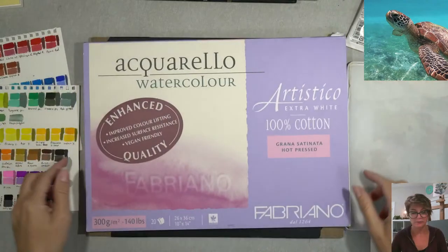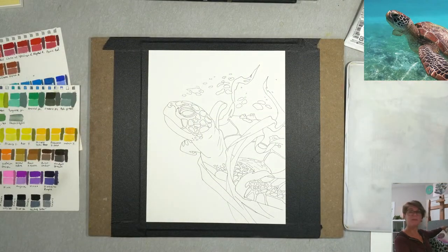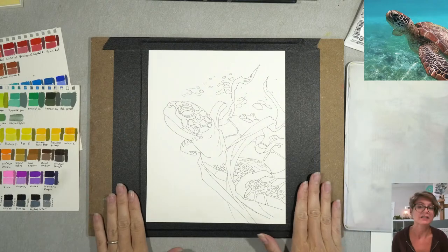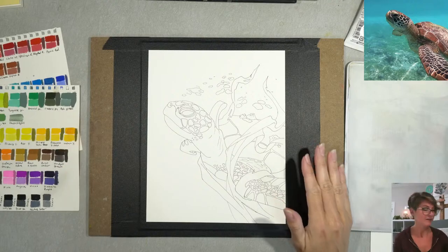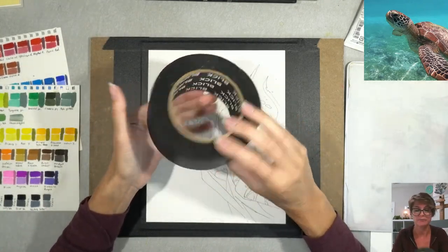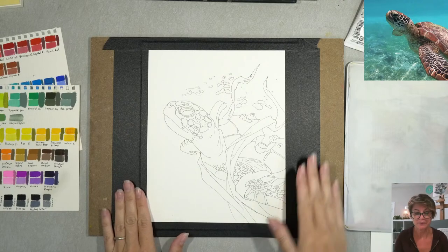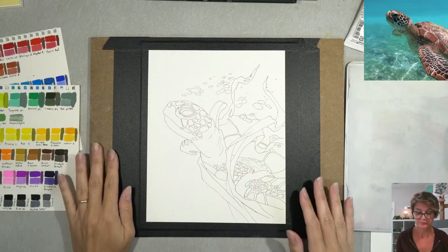So because I wanted to trace my line drawing on using my light box, I went ahead and just took out a sheet. I didn't leave it attached, and I just reattached it to an MDF board with some tape. This is not just regular duct tape. This is a pH neutral masking tape from Blake Art Materials. So that will ensure that I don't get any residue left on my paper that will yellow my paper over time. So very important.